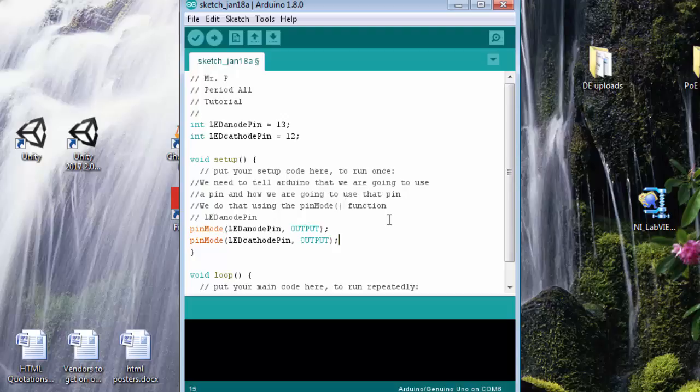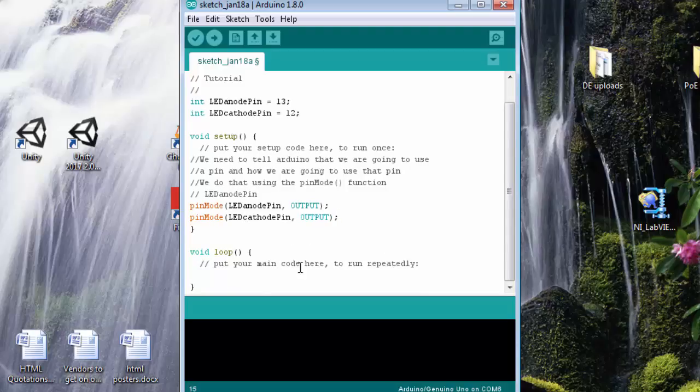And an important note is, if you do not tell Arduino which pins you're going to use and how you're going to use them, later statements that attempt to use these pins, even though they are executed later, will not do anything. And I wish that Arduino would give an error when you compile or verify your sketch, if you attempted to use a pin that you did not set with pinMode first.